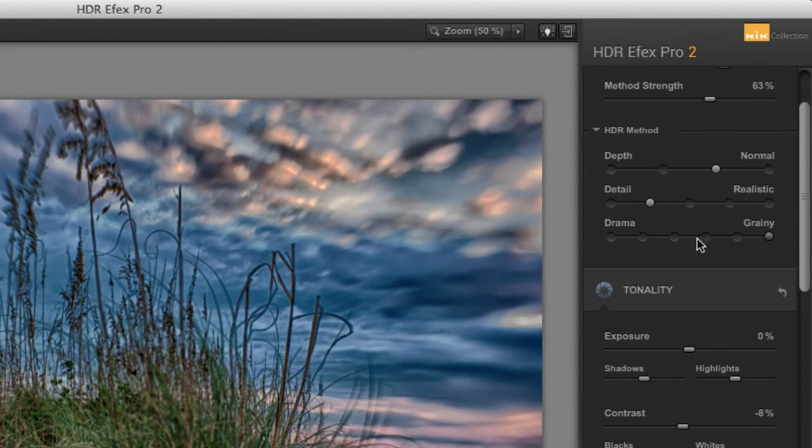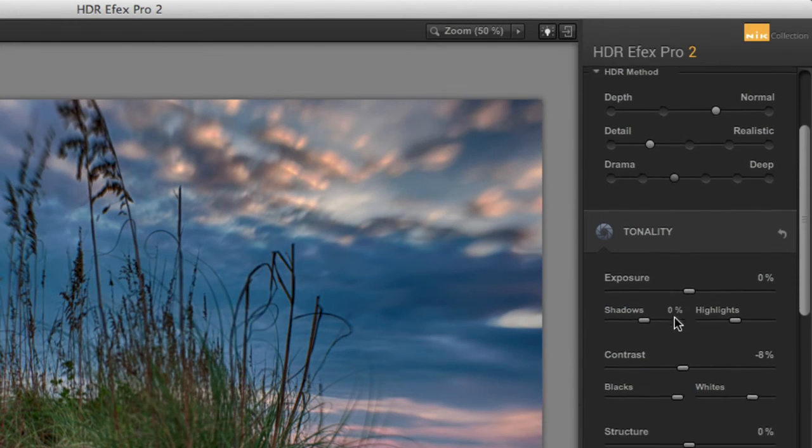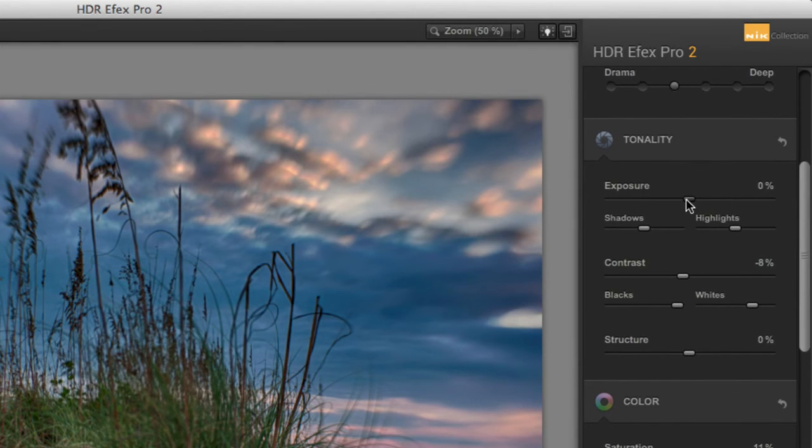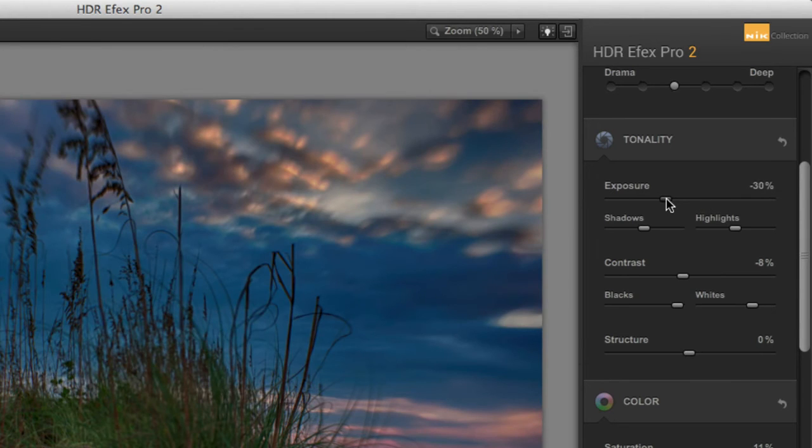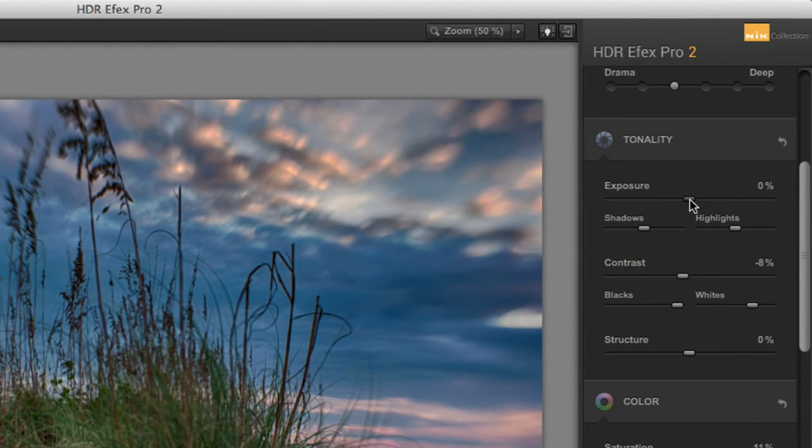Dingy, sharp, or grainy. Then these last three work pretty cool if you had a Lensbaby image, say, of a car or something like that, and you really wanted to hit the nail on the head with the HDR effect. Here, I'm just going to stick with deep. Tonality, I can increase the exposure or decrease the exposure. Now, the cool thing about HDR FX Pro is if I double click any parameter, it will return to its default value.